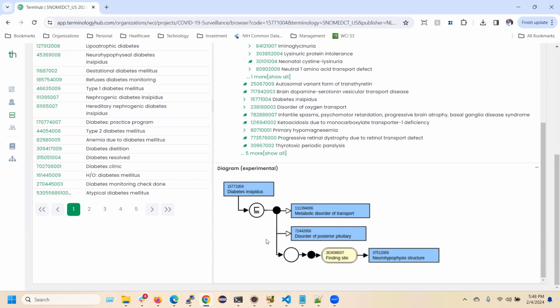So it is a subclass of the thing represented by these 2 parents and a finding site relationship to this finding site. We reuse this diagramming standard to render the content for other terminologies just to have a similar graphical view. We're still trying to figure out exactly how and where that makes sense. So we've labeled this feature experimental for the moment.